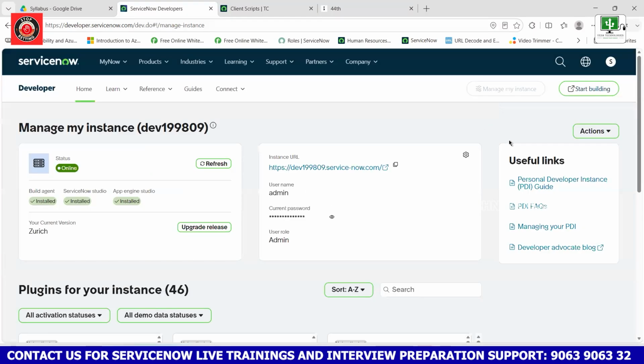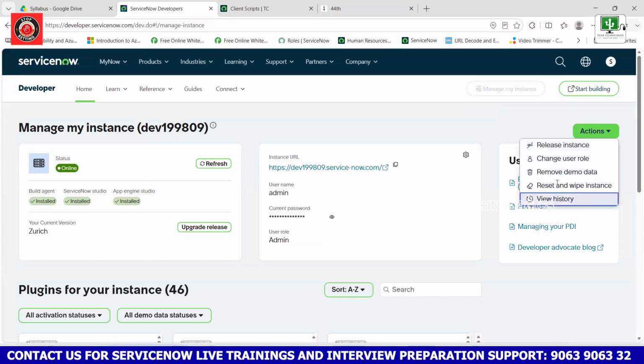This page indicates this from the actions level. So don't ever perform the actions related to reset or release the instance. Again, it may take some time to give you the fresh instance. But I'm just discussing this part, general stuff for your information.